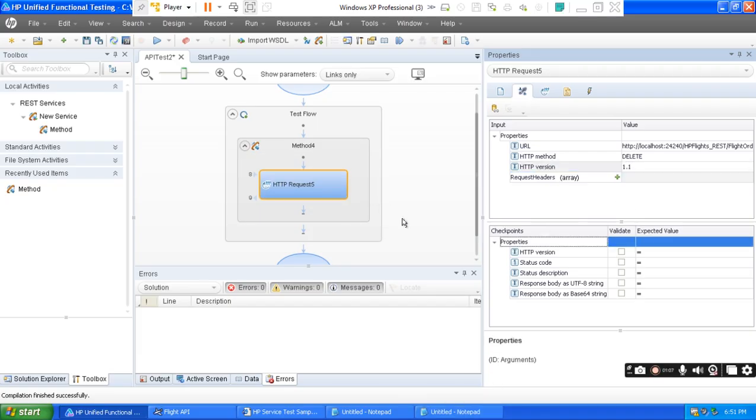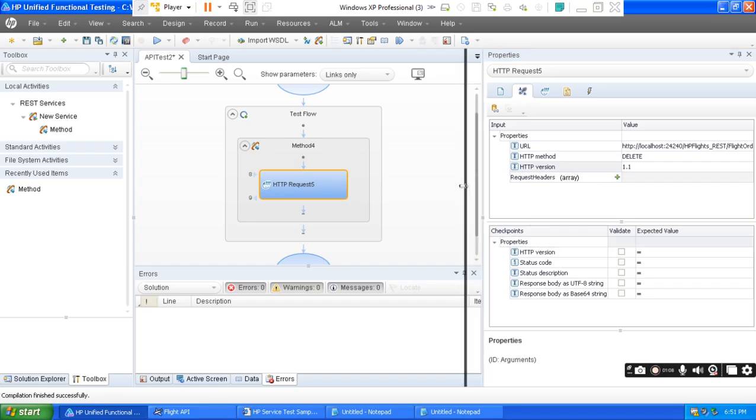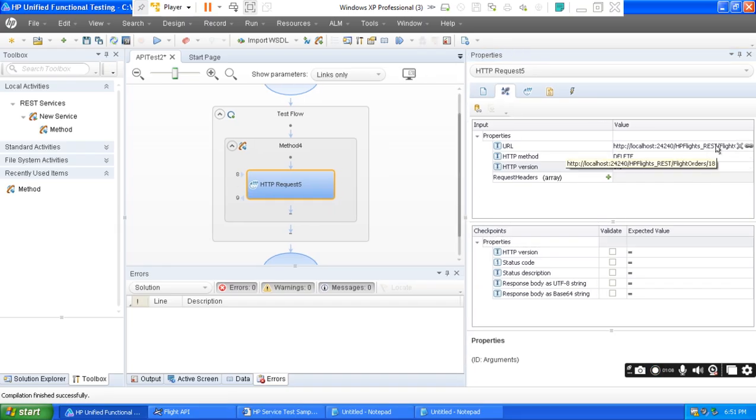Now if I run the script, means when I make this API call or when I send this request, in plain English, what does it mean? It means I'm telling the API, hey API, delete the order number 18.